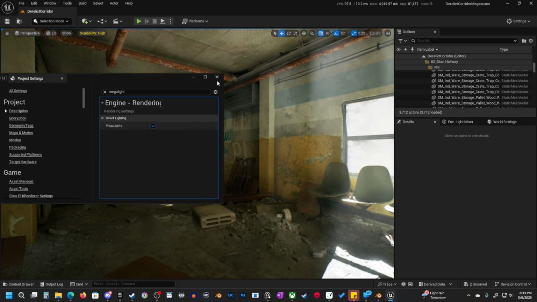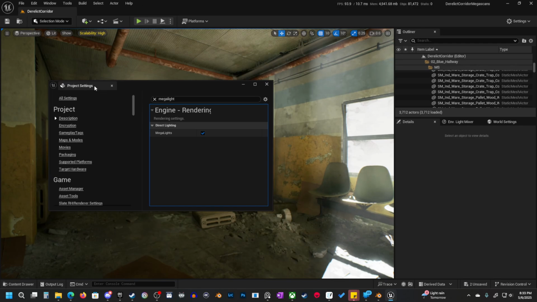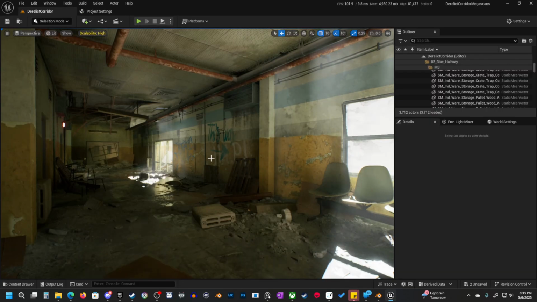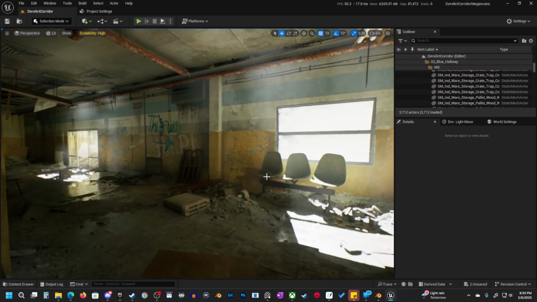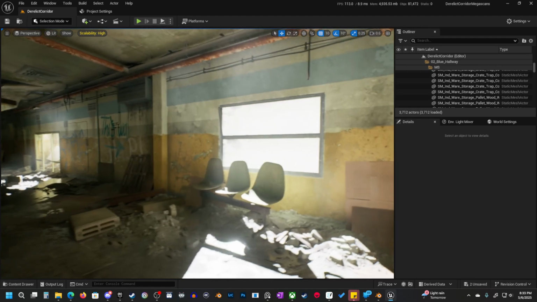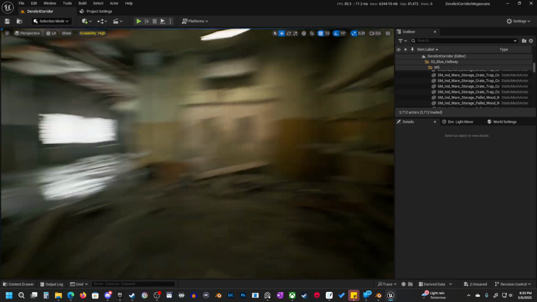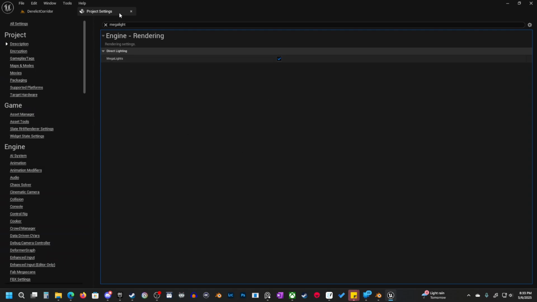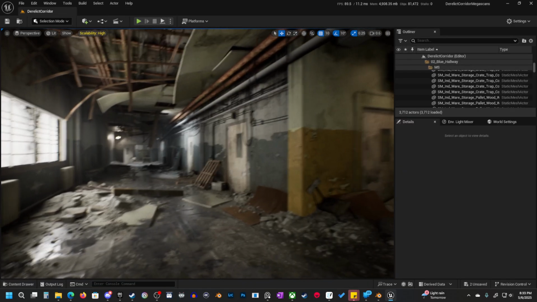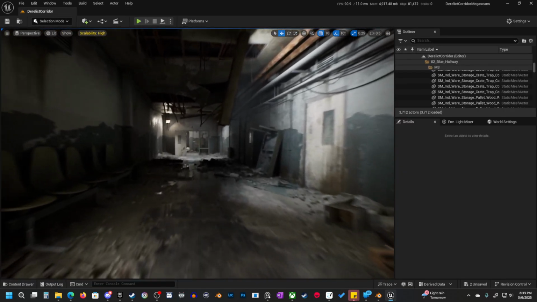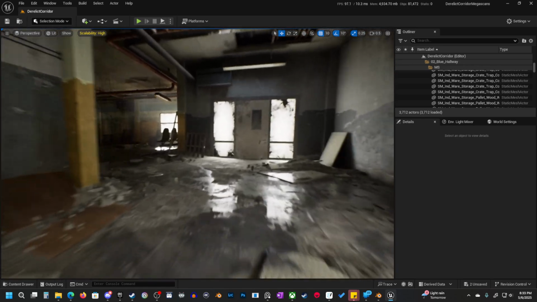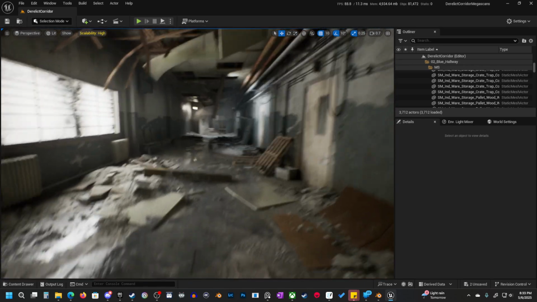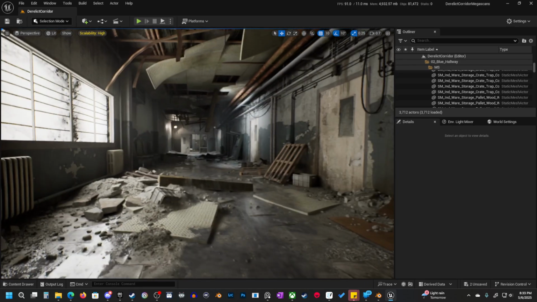So if we were to relight this environment, which could be interesting to do actually, if you guys want me to do that, let me know. I think that could be a fun little project for us, and just kind of a learning process as well. So anyway, I'm going to just leave that enabled since I'm assuming their intended purpose is to have that enabled. And let's actually go ahead and start talking about the lighting.